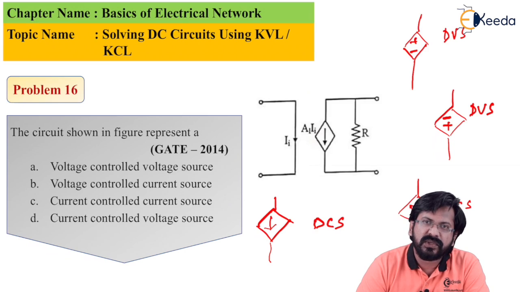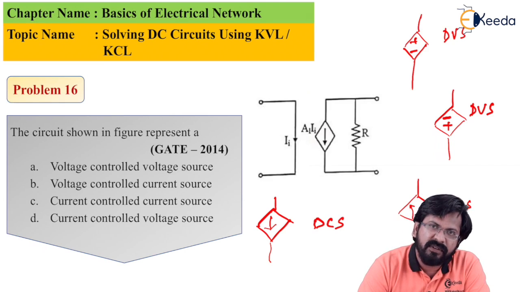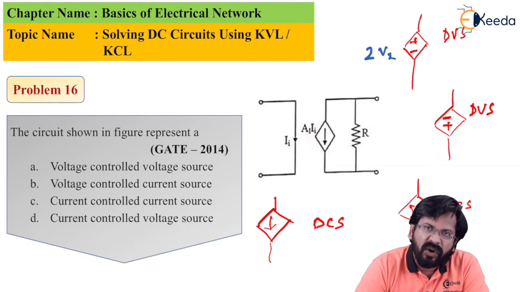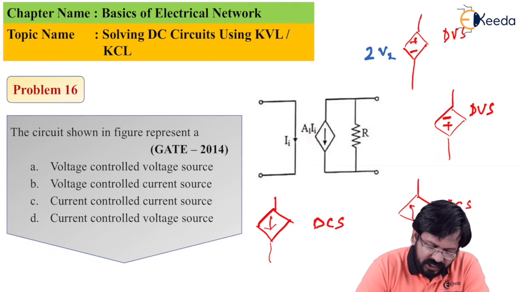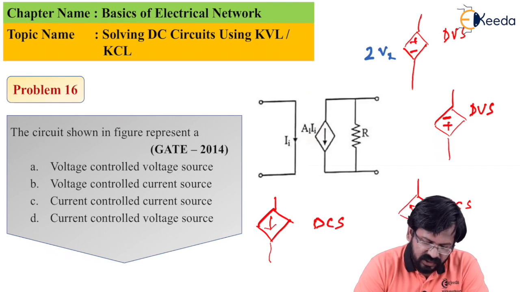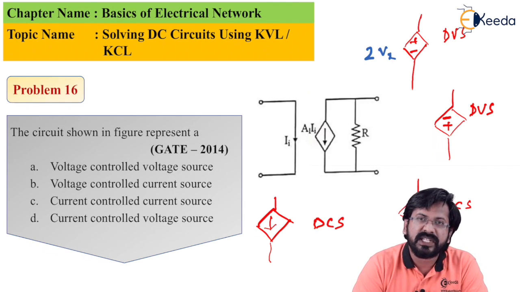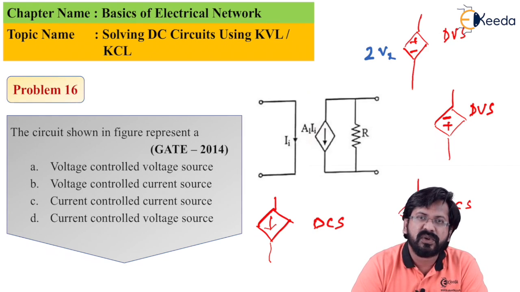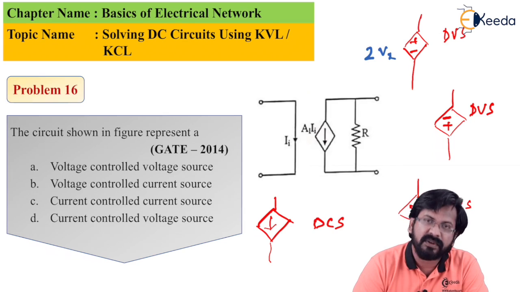Now we have to also see a magnitude of it. For example, the magnitude given for the first source is, let's say, 2Vx. What does that mean? The magnitude of this is not fixed, rather it depends on Vx, where Vx will be some voltage in the same circuit. If that Vx changes, this magnitude will change. For example, if Vx equal to 0 volt, what will be the magnitude of this? It will be 0 volt. If Vx equal to 1 volt, it will be 2 volt. So it depends upon the value of Vx.